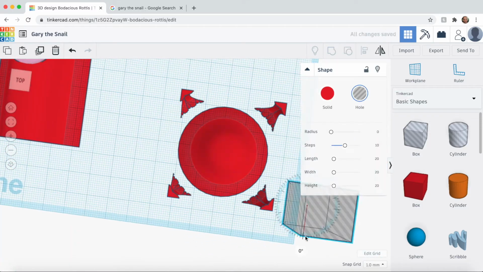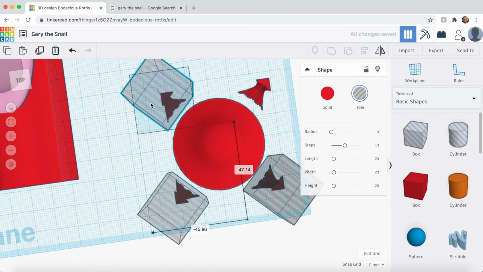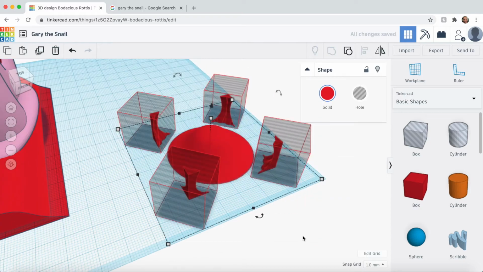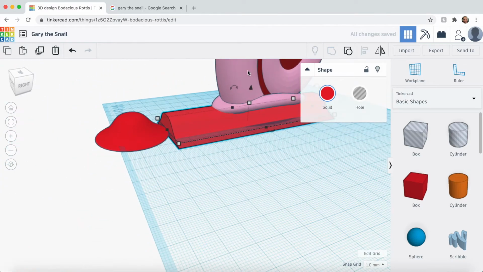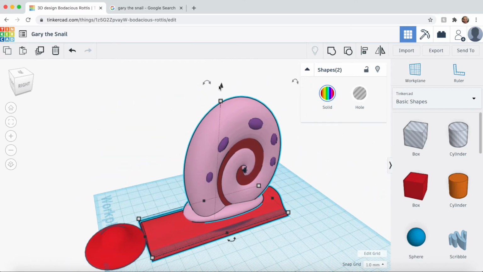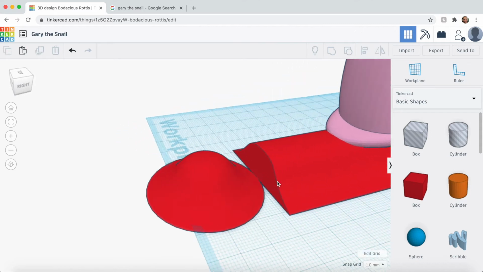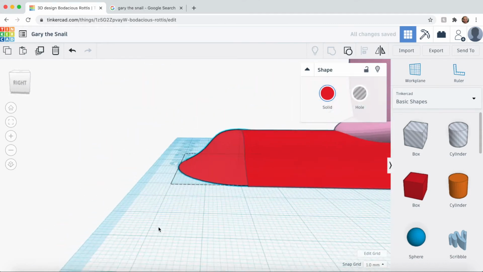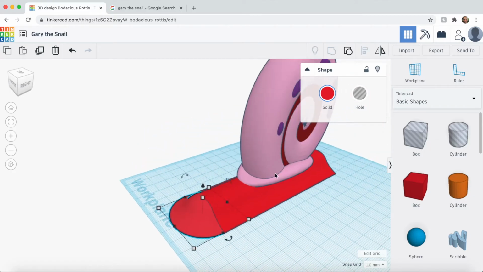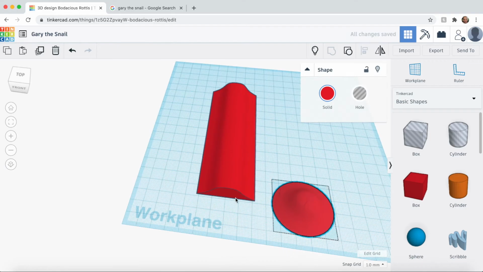So I'm just going to use a couple boxes now and get rid of all this little junk on the outside. Now we could just eyeball this, but we're going to do it right. We're going to cut that front shape in half and then align it with the ruler to the front and back. To make it all easier, we're going to hide the shell. Just click on the shell, and then click the light bulb. Now it's a little easier to work.